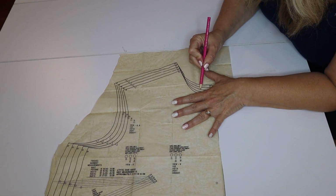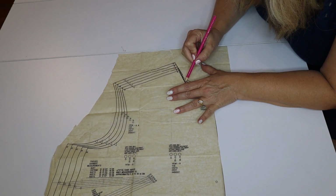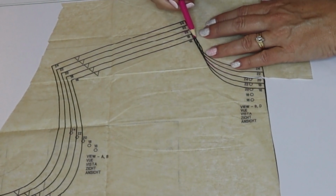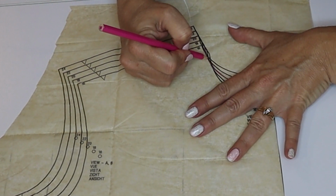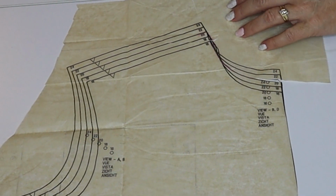So we're going to count. Here's our number, here's our 20, here's our 20. And if you look, it's really hard to tell which one of these lines is our 20, right? So here's 16, 18, this one right here is our 20. So we're going to be cutting like, whoop, tore my tissue, like that.